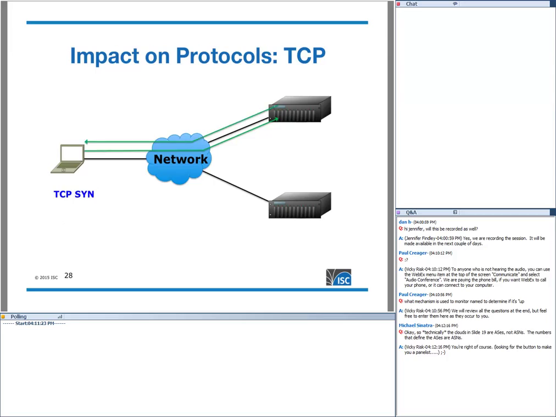So after this step is where you have to imagine that something has happened in the network. It could be all sorts of various reasons, especially if you're doing Anycast on a global scale where you don't control all the paths. And next slide, please. What will happen is then the ACK data will go to a different Anycasted instance. And because that bottom server has no idea of the conversation that was occurring to the top server, next slide, it will reset the session. So that's just something to keep in mind for long-lived TCP sessions. And the longer lived the session, the more likely you are to experience some sort of instability that might send you to a different Anycasted instance.